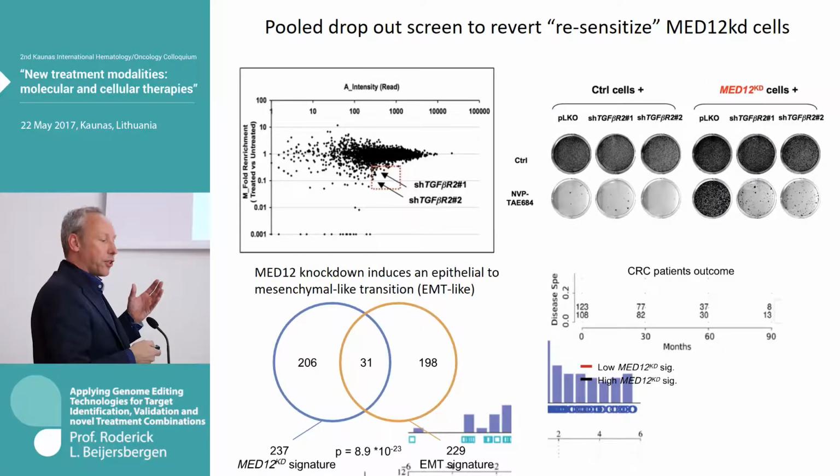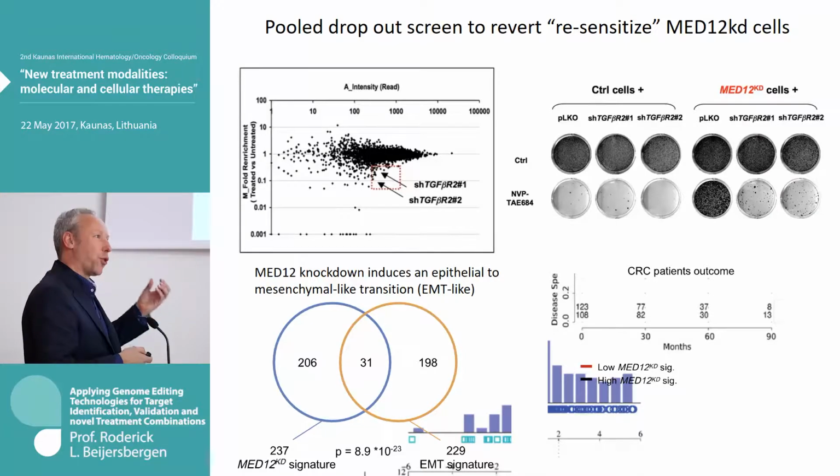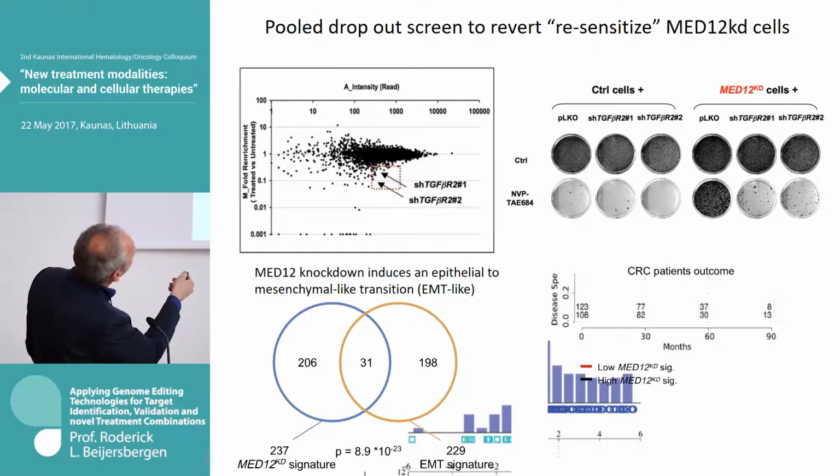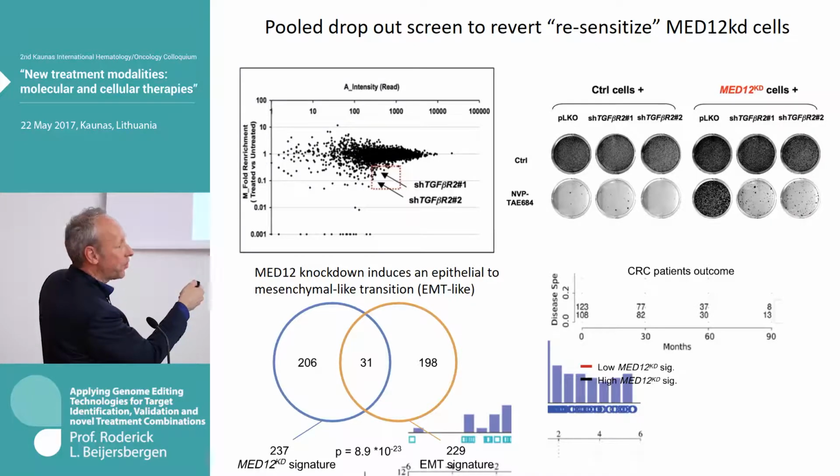But then we didn't really understand how this protein, when you knock it down, gives resistance. And because we are not smart, but we can do screens very well, what we actually did is a sort of trick. So we took those resistant cells and we did another screen to resensitize them to the treatment. So now we have cells that were normally resistant, we retreat, and then we look for genes that when you knock them out or knock them down, will make them sensitive again. So now this would be genes that drop out.